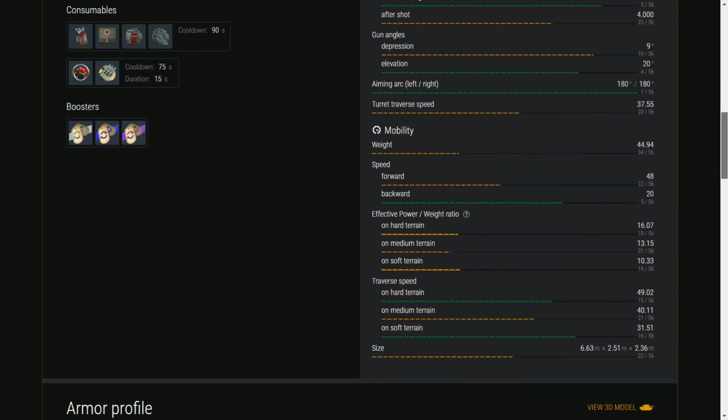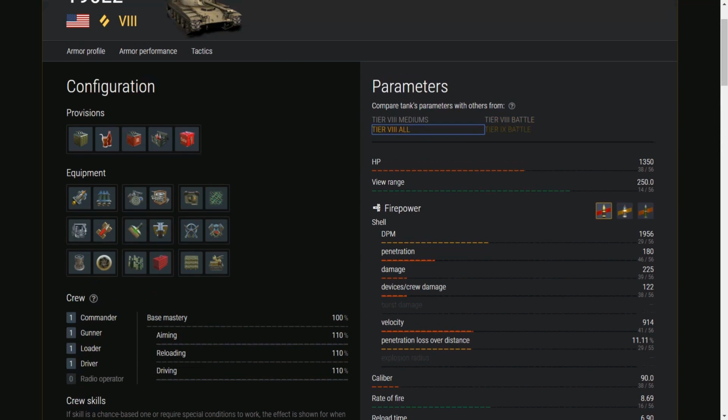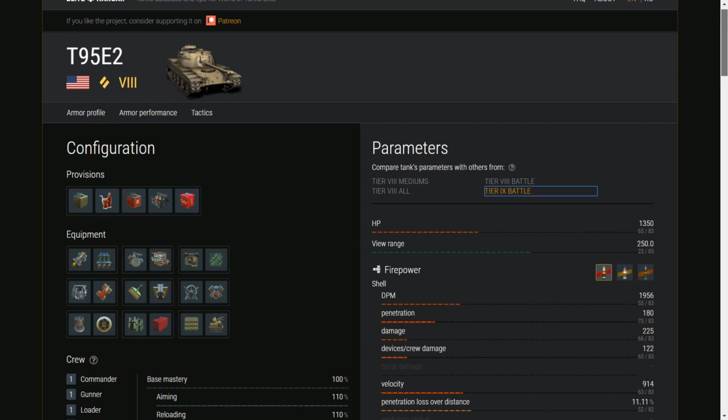I've tried it. I think I bought 20 crates and I got a few tanks which I didn't have in my garage already, but not the T95E2. I got the T28 HGC, the T1E6, and I had sold my T7 earlier, so I got that one back. But you can see, if you look at the numbers on the right for the T95E2, switching back to that, if you are in a Tier 9 battle, you don't have really much going for it.